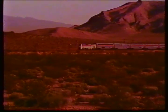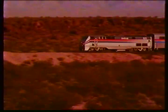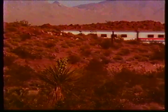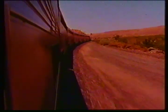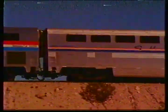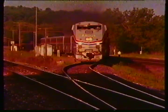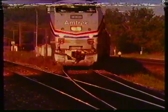You'll notice an entirely different type of locomotive on the Desert Wind. Amtrak uses the new Genesis locomotives on this run. The Genesis locomotive was designed as the new generation of diesel engines for the Amtrak fleet. They were designed to produce 4,000 horsepower, the most powerful passenger train locomotives ever built. They are capable of reaching speeds of 150 miles an hour. Eventually, Amtrak hopes that new tracks will allow these speeds on certain routes, including the Las Vegas-LA run.